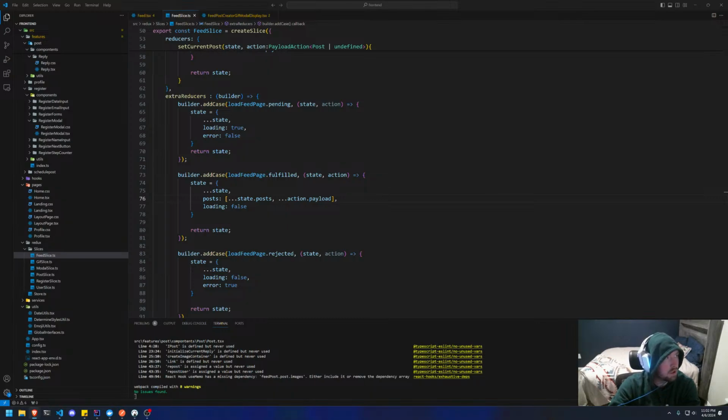JS append array elements to array. Pretty sure I'm doing it right.